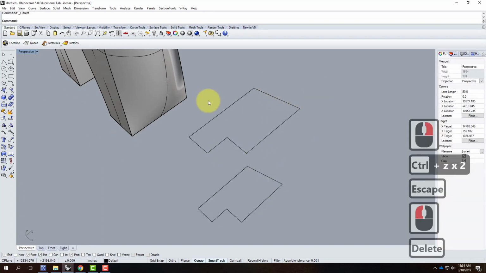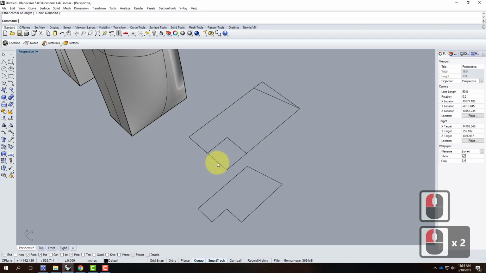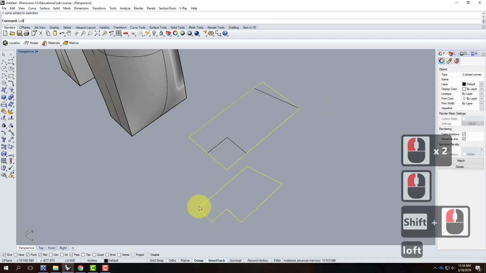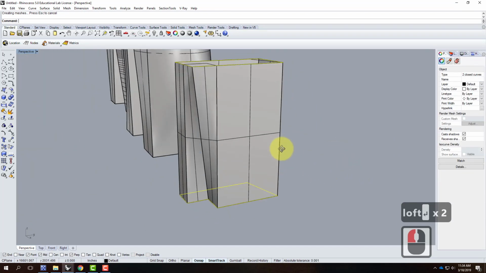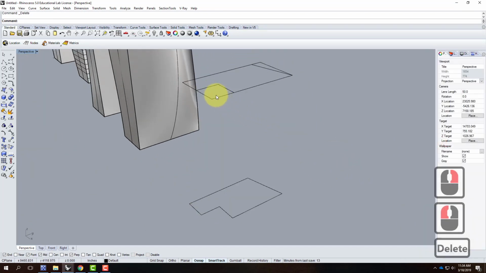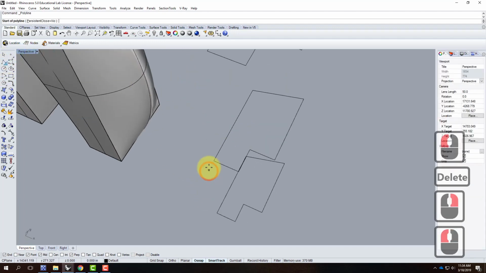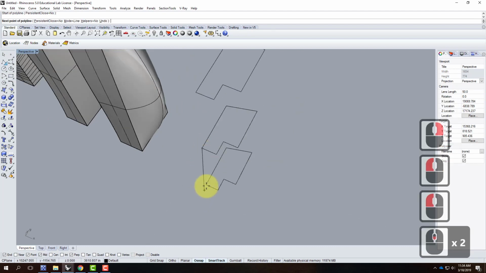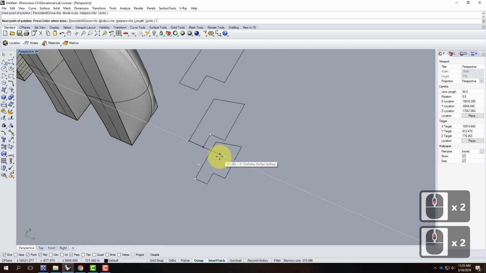So the simple answer would be, oh, rectangle tool, here to there. OK, that's good. And then loft this and this together. When you do that, however, you lose a lot of control over what's happening. Well, it ended up being similar. What I would prefer instead is to start and to draw the polyline yourself. So if I start here, this corner and this corner are going to line up. I draw over, and I want this corner and this corner to line up. Then this one goes back. Instead, I want this to come out.